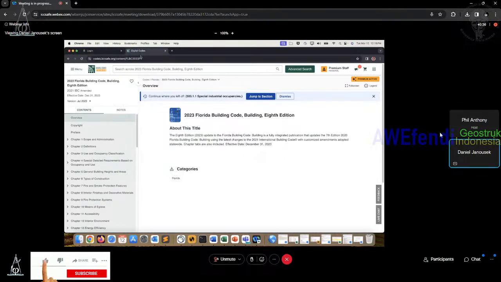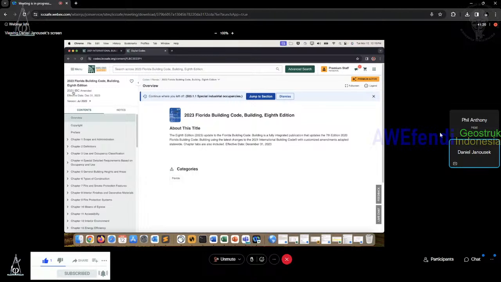And while that is pulling up, the one other piece I wanted to show with the new designs that you'll see populated across more and more of the state and the local codes is the TOC information being communicated above the chapter list. So where there is an actual adoption and enforcement in effect, ICC is making sure to communicate the effective date and the status of the base code and whether or not it is further amended for usage within this locale. So with Florida, for example, while it is reiterated in the About This Title region, we can see here that this cycle, the 2023, went into effect December 31st of '23. And these are all based off of the 2021 I-Codes with amendments.